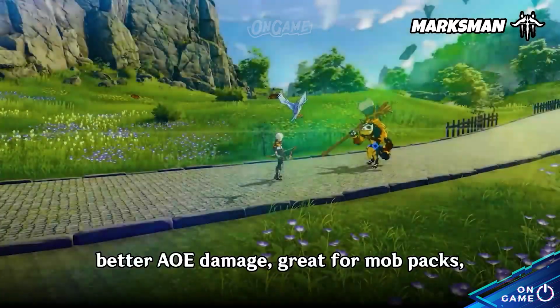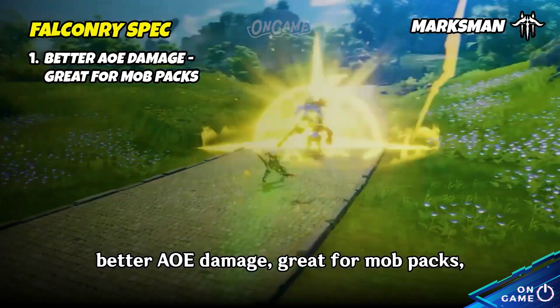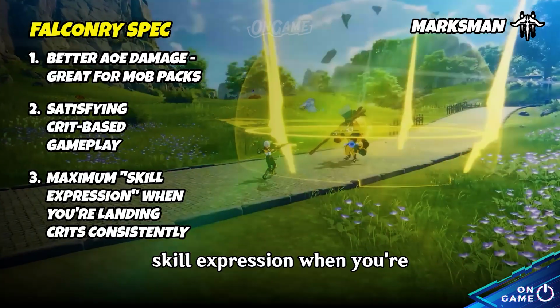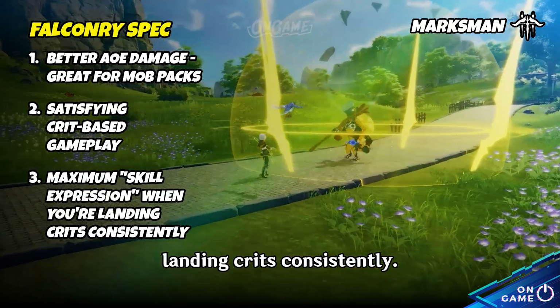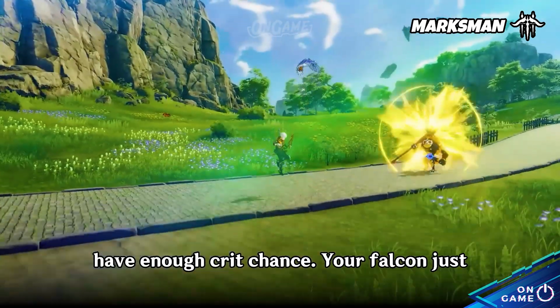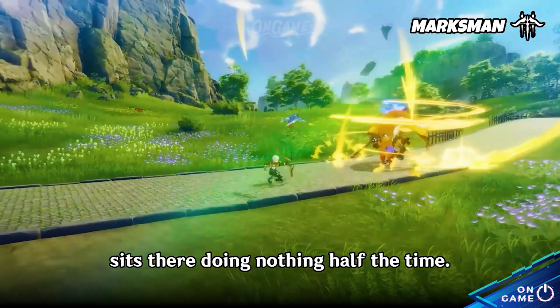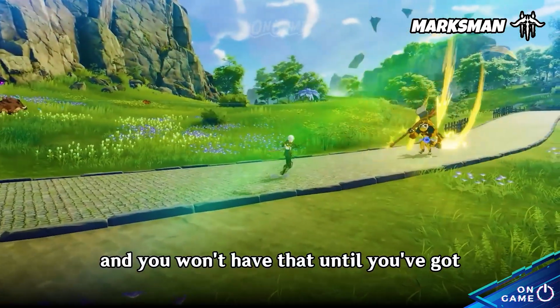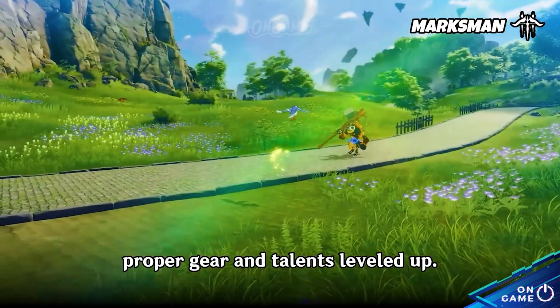This build offers better AoE damage, great for mob packs, satisfying crit-based gameplay, maximum skill expression when you're landing crits consistently. Here's the problem. Early game, you don't have enough crit chance. Your falcon just sits there doing nothing half the time. This spec requires high crit to function, and you won't have that until you've got proper gear and talents leveled up.